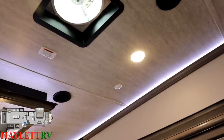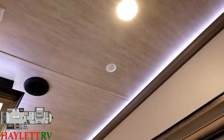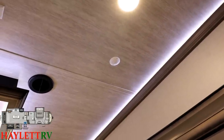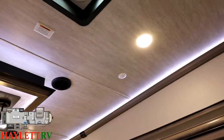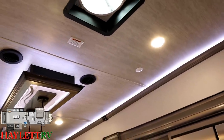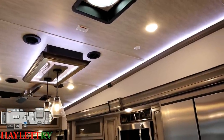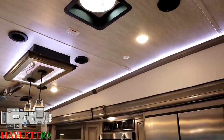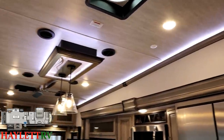The little white nub that you see right there is basically where the TV antenna is located on the roof. And if you're interested, there is a WineGuard, basically Wi-Fi range extender and signal access point that could be installed right there. So if you're going to do some work camping, you want enhanced, easier access to local data sources, that's a way to do it. And you see the indirect lighting above the crown molding.